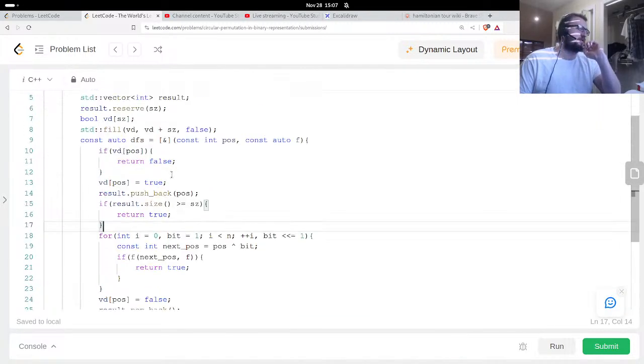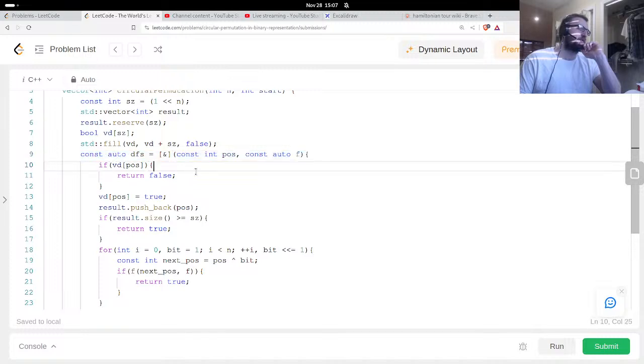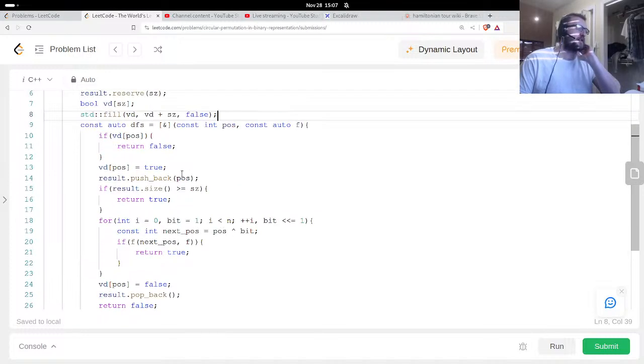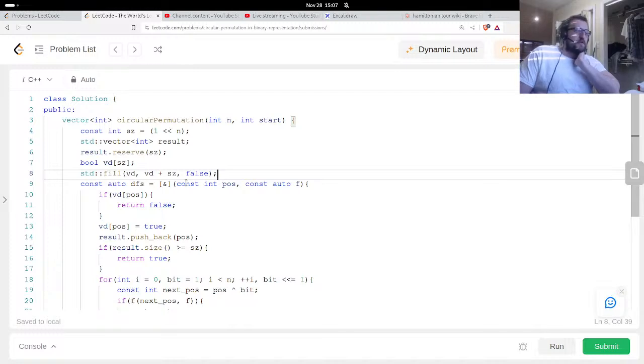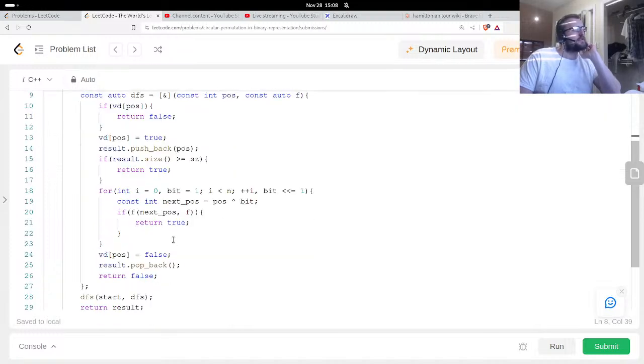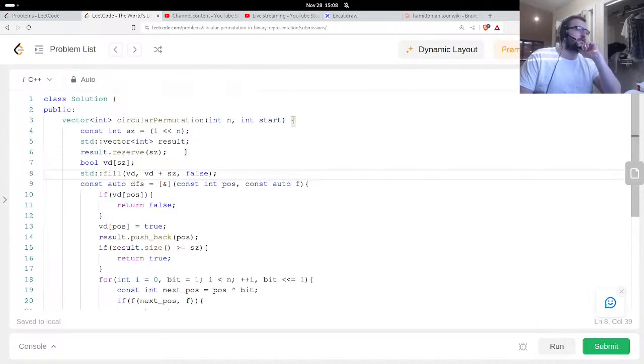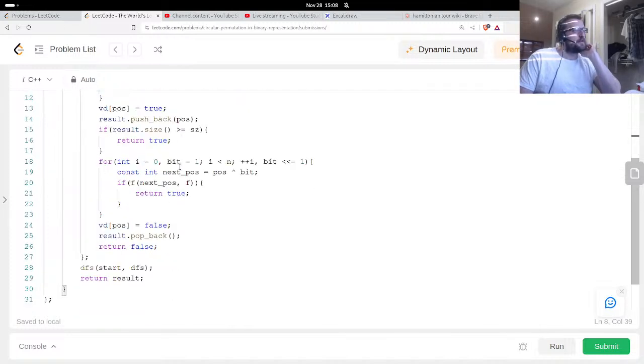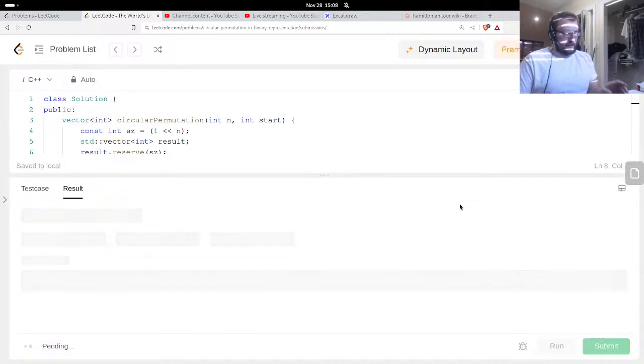Maybe I can use something that's not iterative, or something that's iterative that might be faster if I remove the stack and use... I don't know, it's kind of hard actually. If I could use a stack and do this iteratively, but I think it's sort of harder to do that. That might be faster. That might be why these other solutions are a little bit faster.